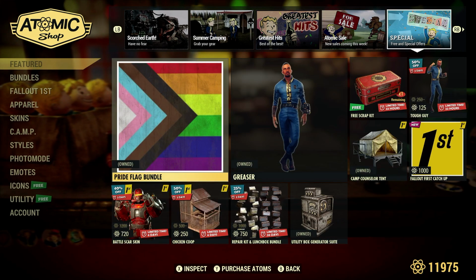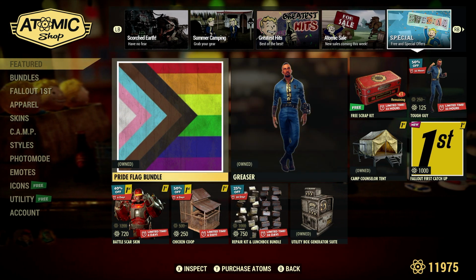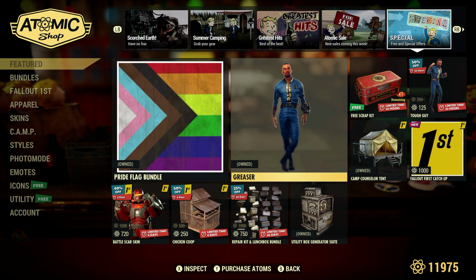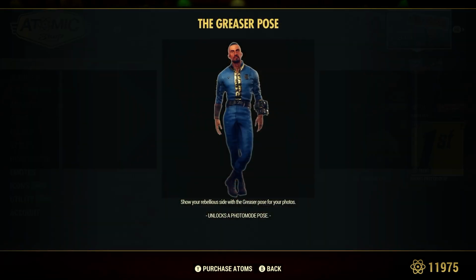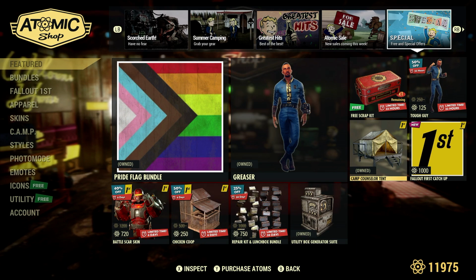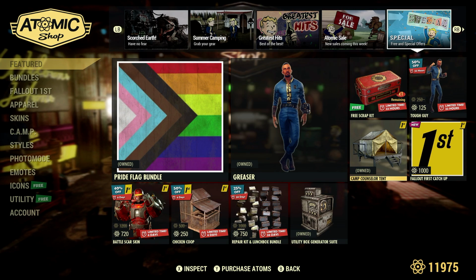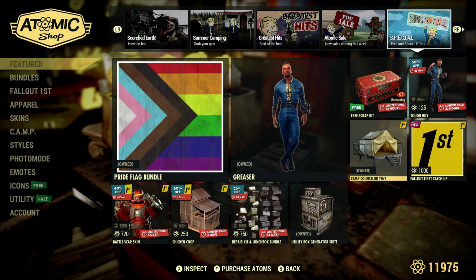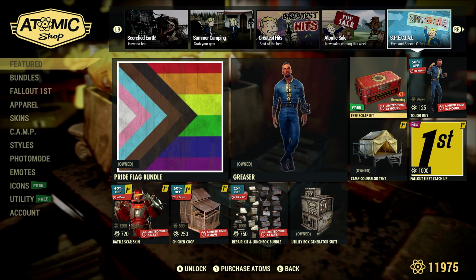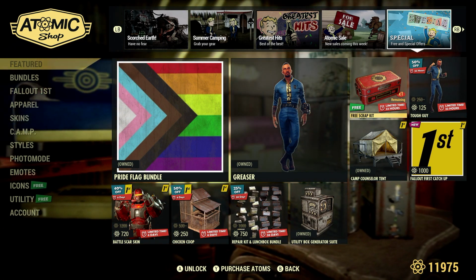Special free special offers. Oh, I do want to make a mention in here before we do that. Pride Flag Bundle, which I already own. I have this Greaser outfit, which I already own as well. Greaser Pose. Again, we have the Camp Counselor Tent, which is the free June 2024 item for Fallout First members only. You can check out that video if you so wish for the review. Everyone gets a free scrap kit. This is our daily free item.